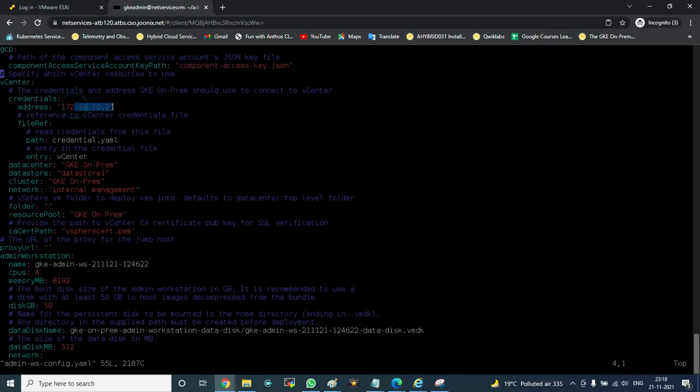This is the IP address of the machine. This is the data center detail, GKE on-prem. This detail is the data store from where it will fetch the storage. And this is the cluster name. This is the network VLAN name from where it will fetch the IP addresses.